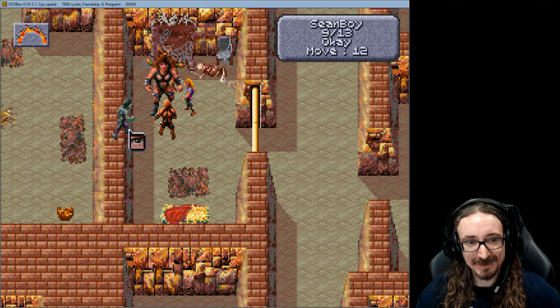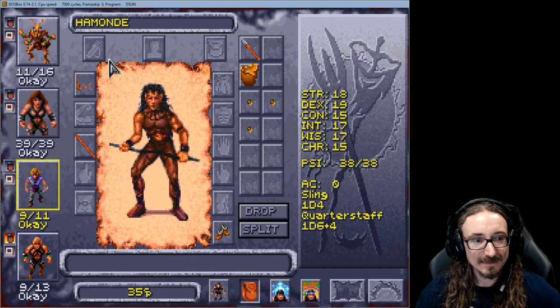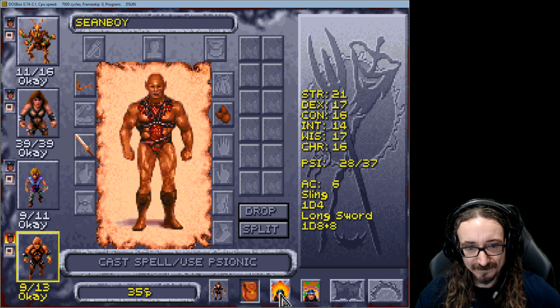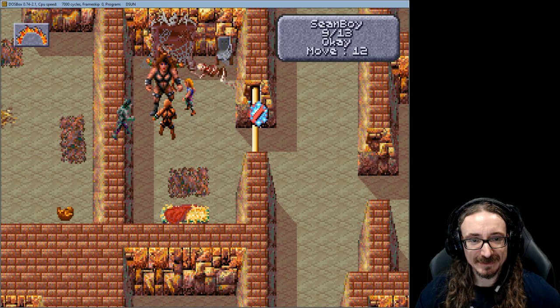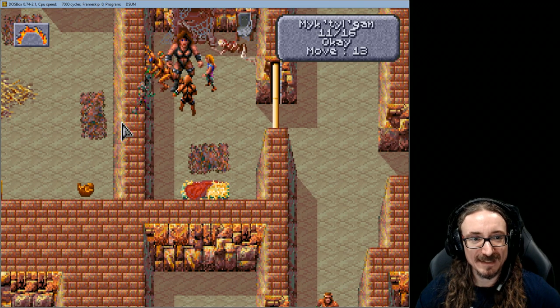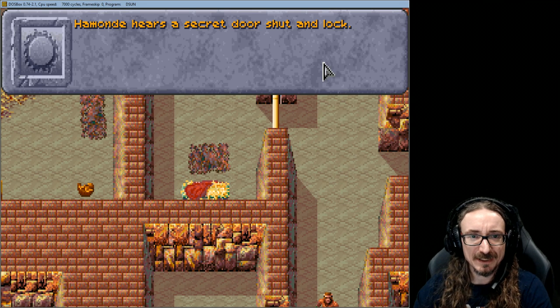All right, Sean boy. Let's see, is he my Sean boy? My mule with psychic powers. Let's try this. Ballistic attack. 4 points of damage. And we have our Thrycreen. Five. Got him. Hammond hears a secret door shut and locked.